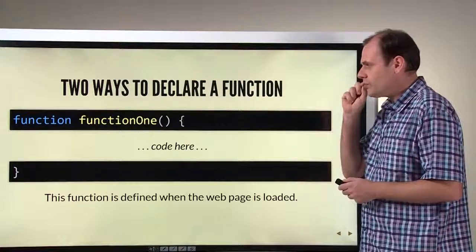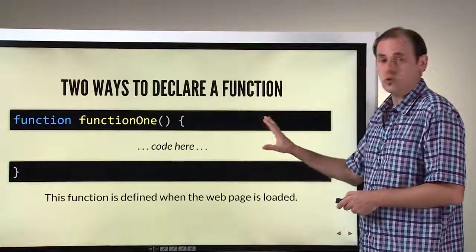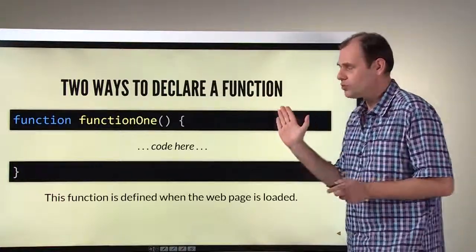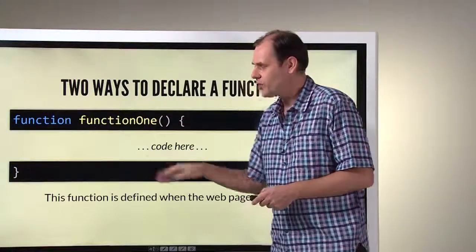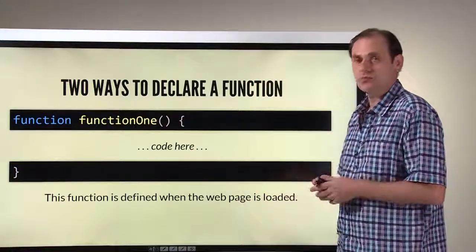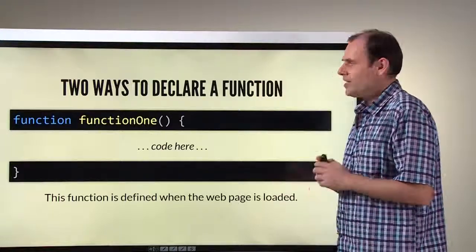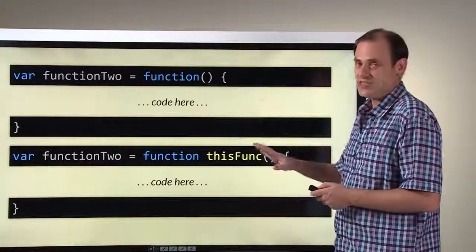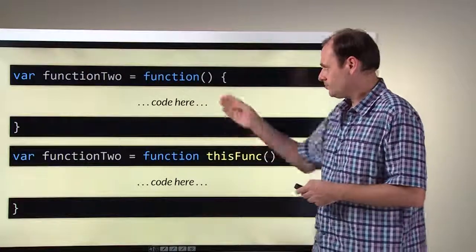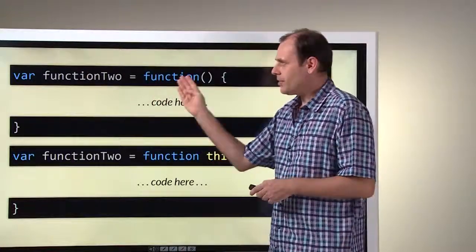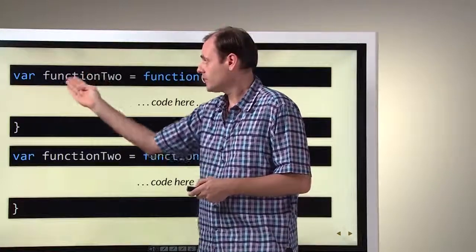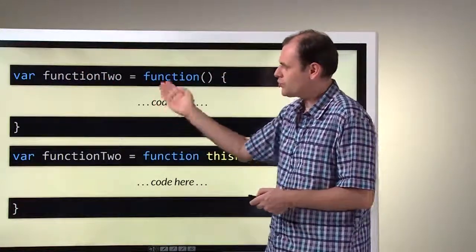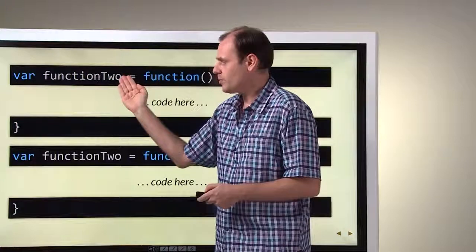So what we know so far is this is a typical way to make a function. No problem at all. Everything works fine. Function, name of the function, have some code inside it. No problem. That's very typical. You can also do one of these. You can actually say, make a function, but you assign it to a variable name. Okay? Make a function, as usual, assign it to a variable.